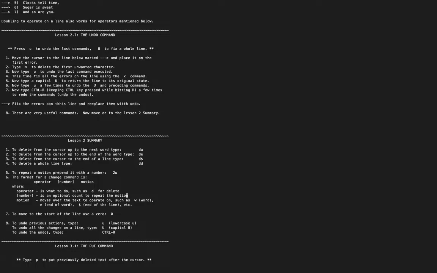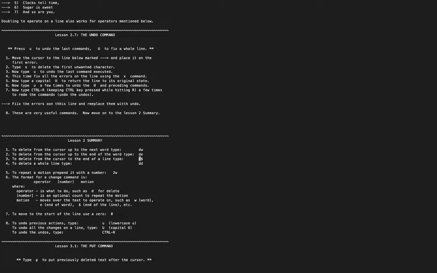To delete from the cursor up to the end of the word, type DE. To delete from the cursor to the end of the line, type D dollar. That's cool.